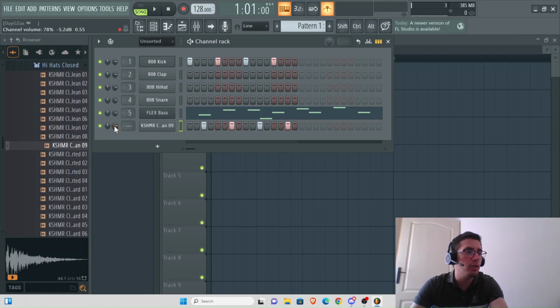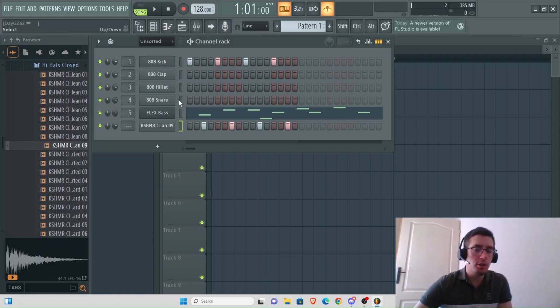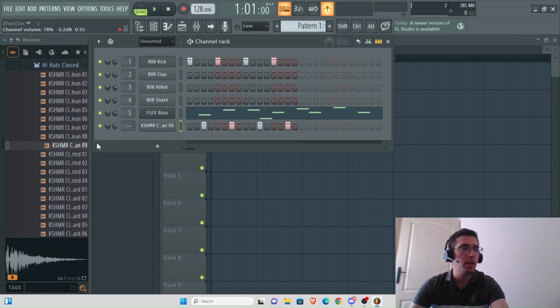This is the volume of this sample and instruments. This is the volume, this is the panning. Now it is centered. When you go left, it goes to your left ear. When it goes right, it goes to your right ear of the headphones or the speakers. I will talk about that later. You have situations where you need to put some stuff in the left ear and the right to hear it with the right ear. We will see that later.